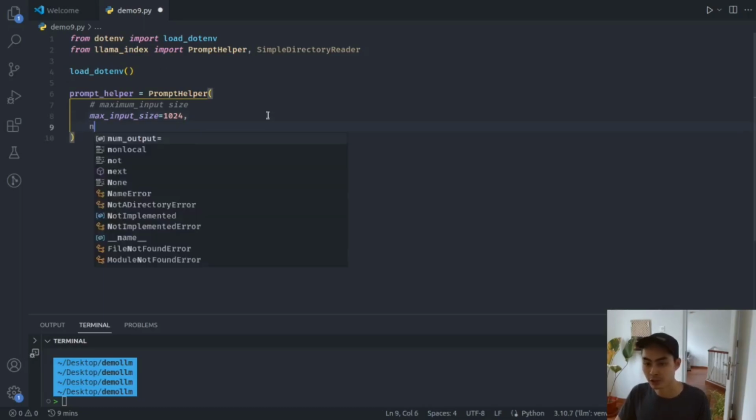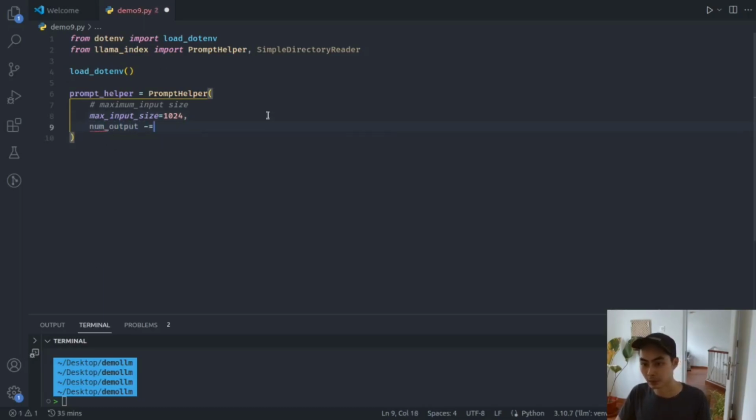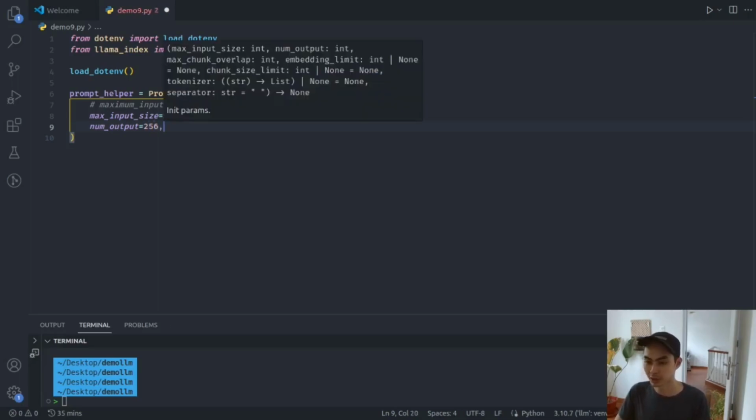And I also want to change the number of outputs. So I want to have that as some other figure. Of course, the default is 256. So this is the number of output tokens, and it's usually set to a pretty low number by default. For example, if you're using OpenAI, the default is 256. You can change this up to maybe 512. You can bump this up to 300, whatever you have. Okay, so this is the number of output tokens. So for now, let's just stick with the default, but we can change it later once we run the model.